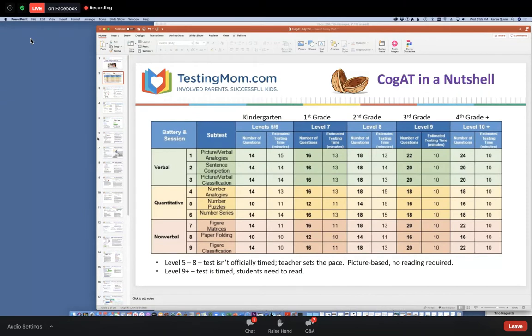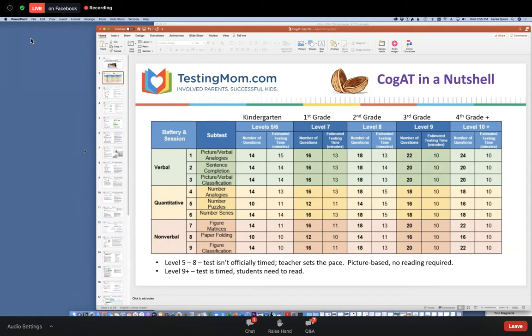Okay. Are there any different tests to get into math, gifted and talented, and English, gifted and talented? It depends on your school district. Every school district gives different tests to get into gifted programs. CogAT is one of the most commonly given tests. Sometimes it is given along with, let's say, a state test, which does cover math and English, or ELA types of skills. And then they look at all three scores, and you might get in, and it depends on the program that your school has.